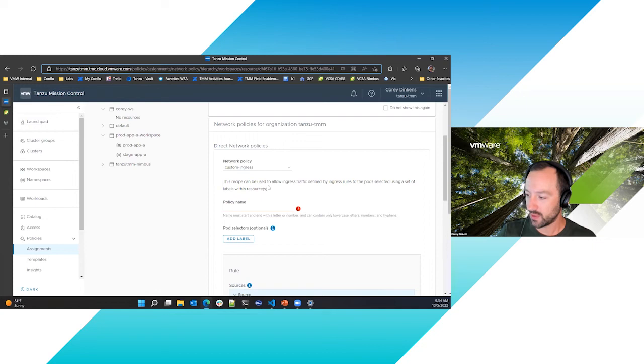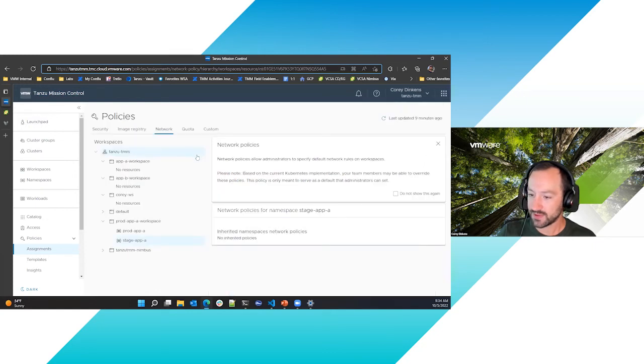And one thing to note as well about the network policies, and this is one of the details that I only learned recently, is that we don't show violations for network policies in our policy insights because of how Kubernetes is built. Essentially those violations are not really counted against the admission controller, so we can't really alert on them per se. So something to be aware of.